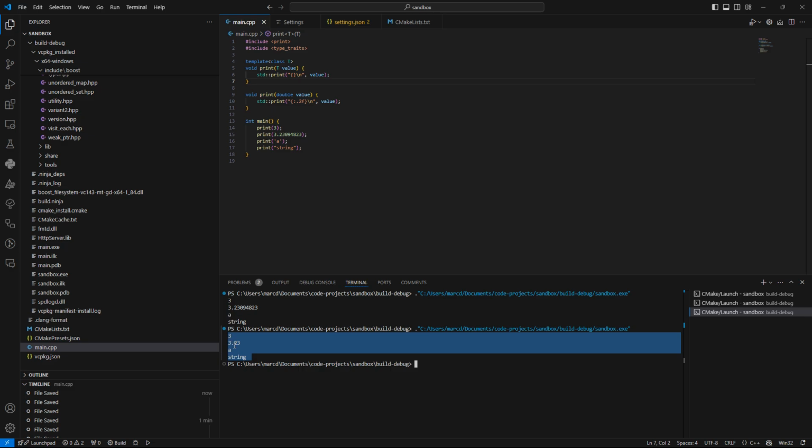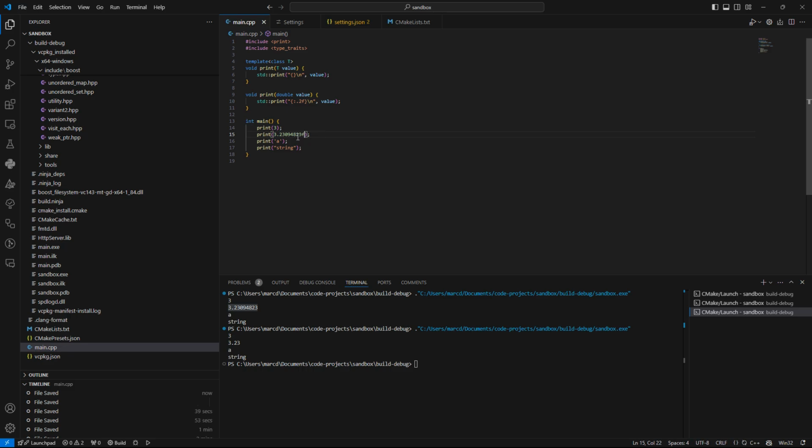And we also see that 3.23 is printed and not the whole decimal number we're not interested in. All right, so what if we change this number to 3.23 and so on, as a float? So this is now a floating point number. This piece of code is no longer calling this function, but it is calling this function.